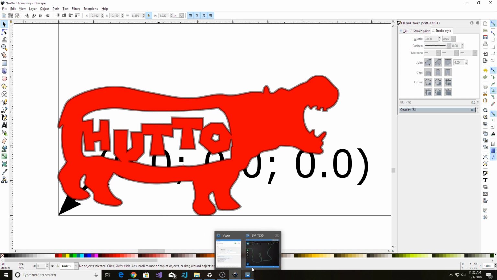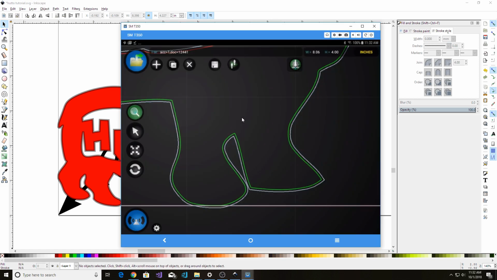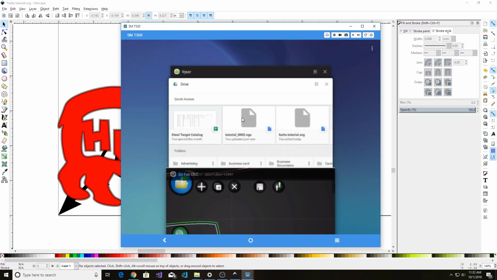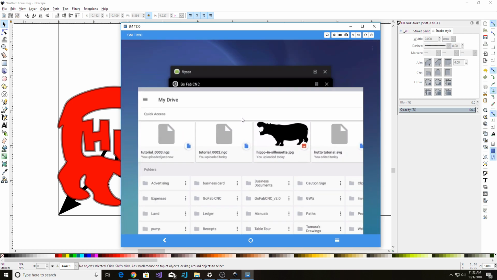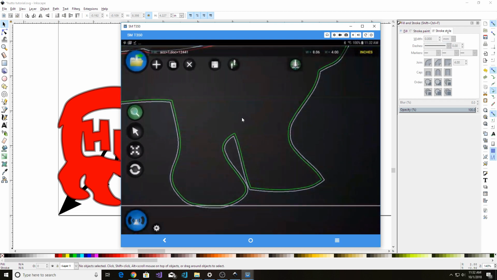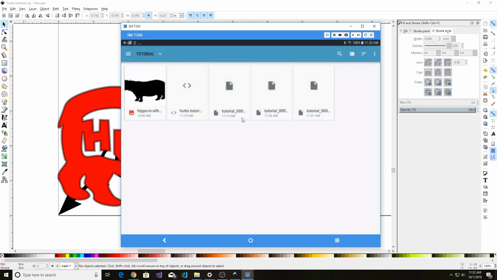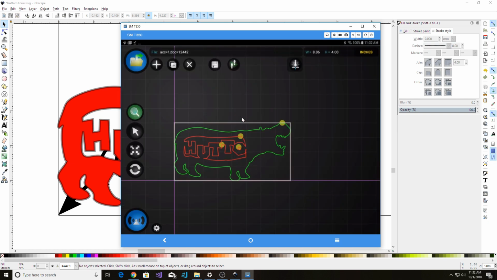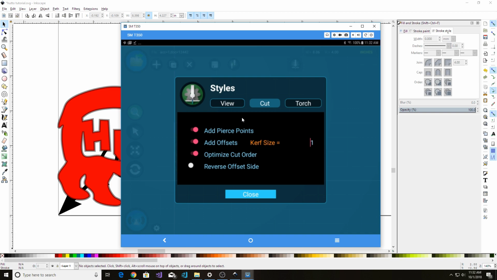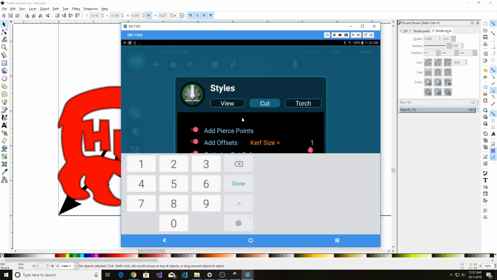Go back to the tablet, refresh in Drive. So now I see tutorial 3, open tutorial 3, put my curve size back to 1.5.